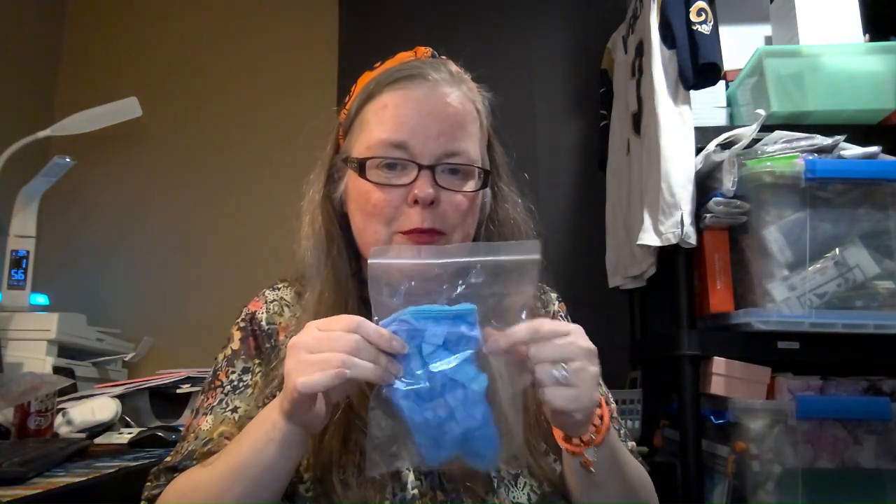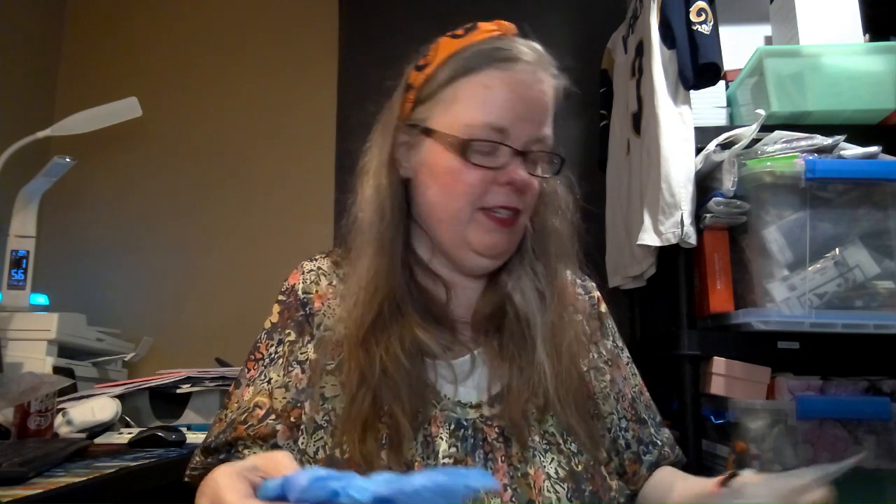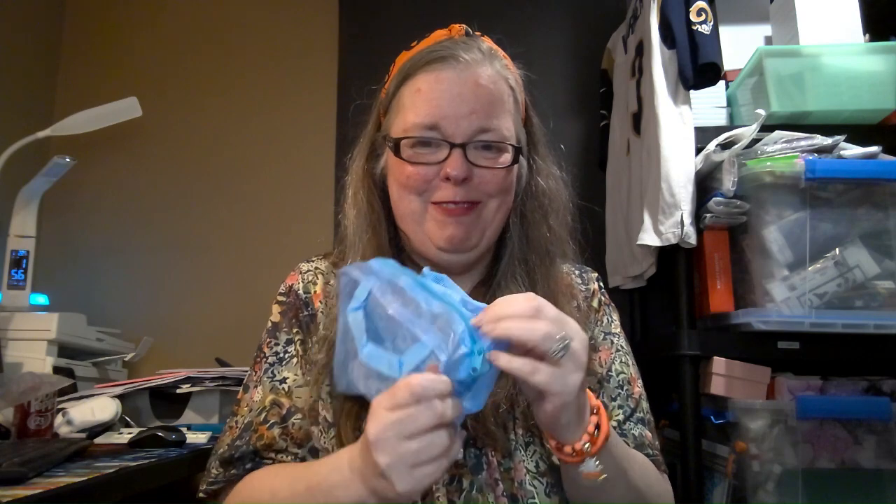Next is another travel makeup and all-purpose bag, this one in blue. I said I was getting these in different colors for my kids for traveling so they could put all their travel supplies in one, each having their own color. But I'm starting to think I'm just going to keep all these and fill them with my own stuff, and buy more for my kids later. That blue one was $1.27 and I've gotten a price adjustment down to 97 cents.